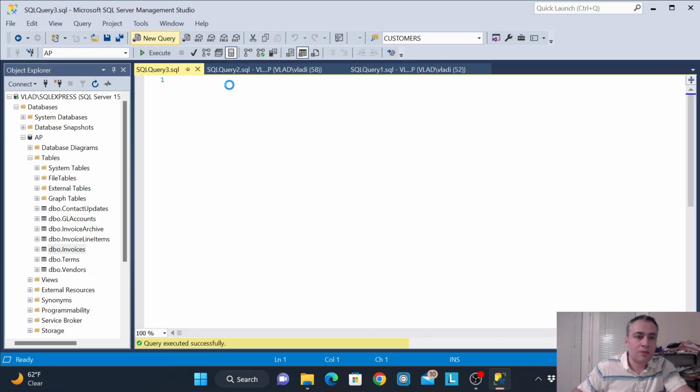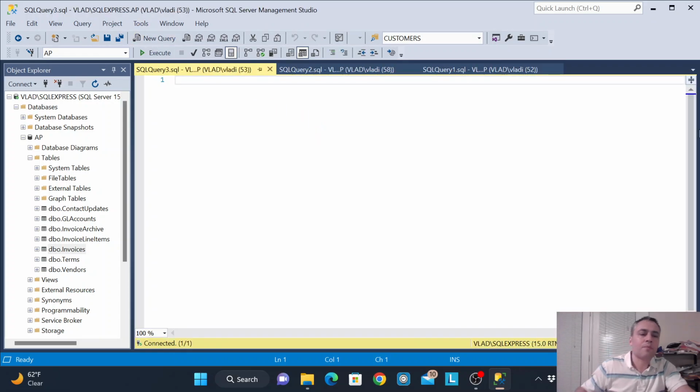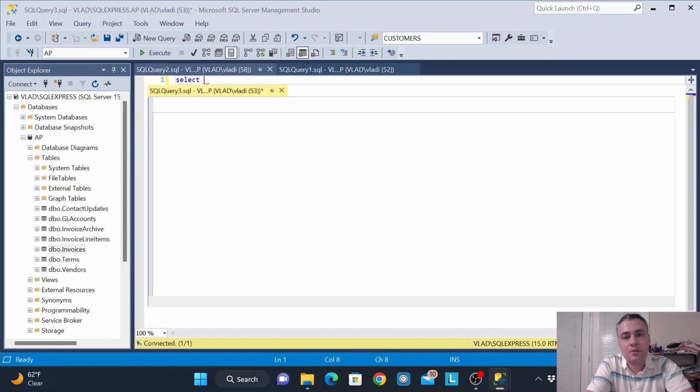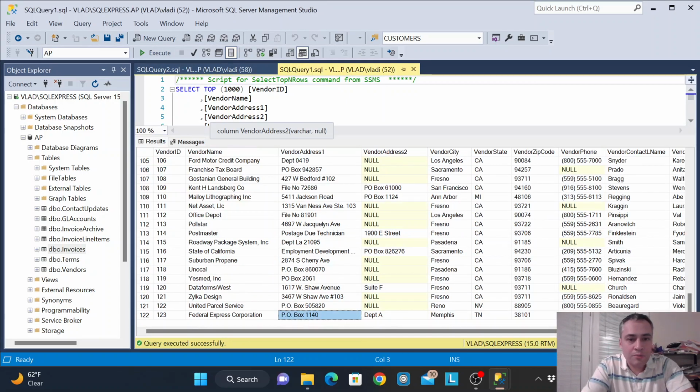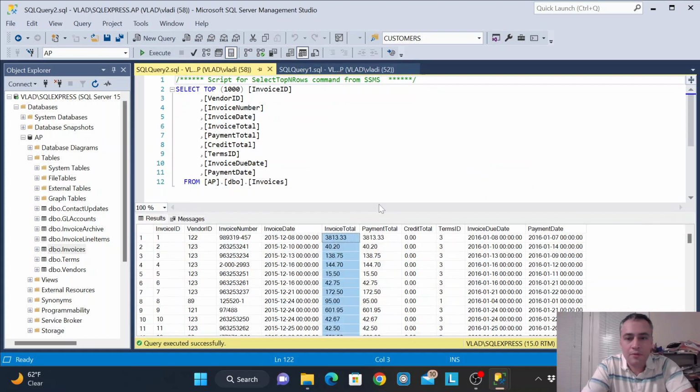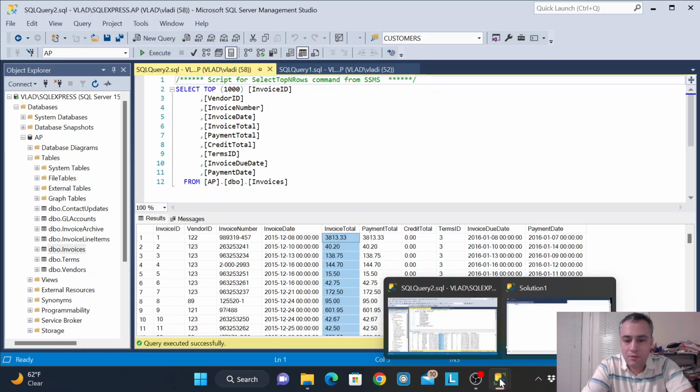So I'm starting a new query, and I can just type it up. Don't worry what this means. And as soon as you start typing up, you will see that it's not easy to remember the columns that you want. Vendor name from one and the rest from the other.